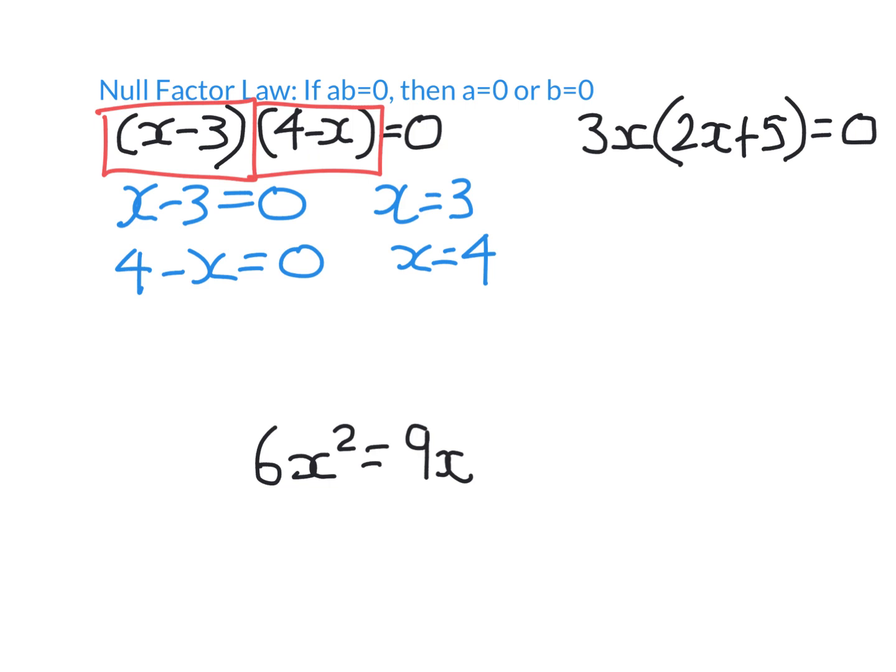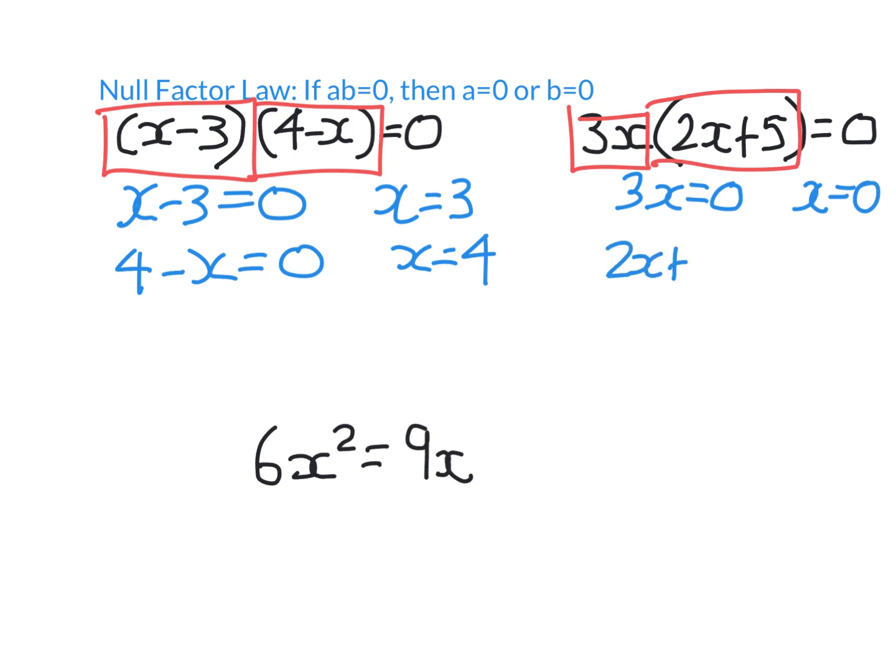So something times something equals 0, either the first something equals 0 or the second something equals 0. Exactly the same as what you do here. Here we have something times something equals 0. So either the first something equals 0, if 3x equals 0, of course x must be 0. Either the first something equals 0 or the second thing being multiplied equals 0. And if 2x plus 5 equals 0, you simply subtract 5 from both sides, then divide by 2. So this again has two solutions. One solution is x equals 0, the other solution is x is -5 over 2 or -2.5.